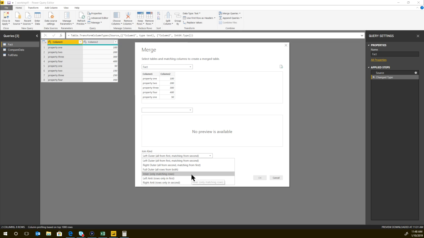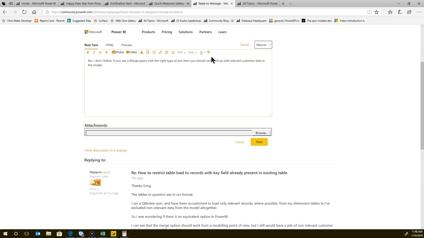Yeah, so you have, which one is it? Left outer, right outer, full outer, inner, only matching rows. Yeah, you should only do matching rows. You would use an inner join. If you use an inner join, it should only include matching rows.